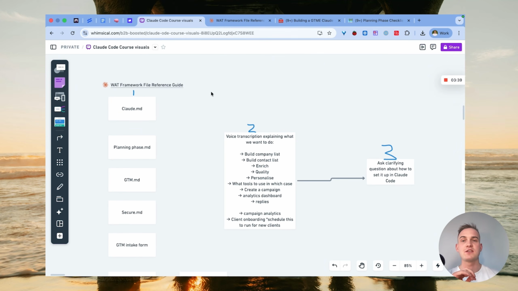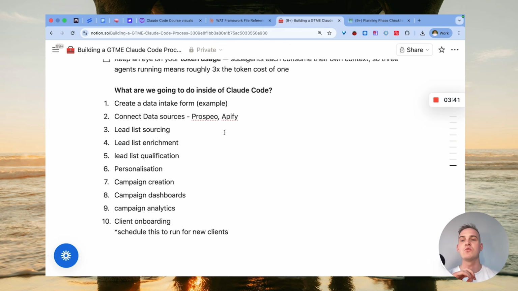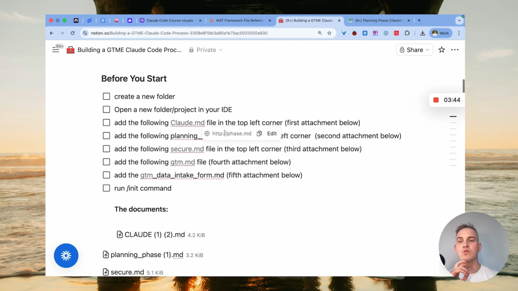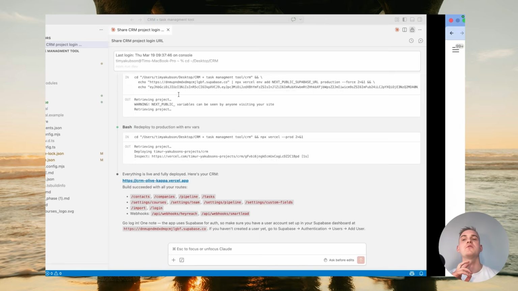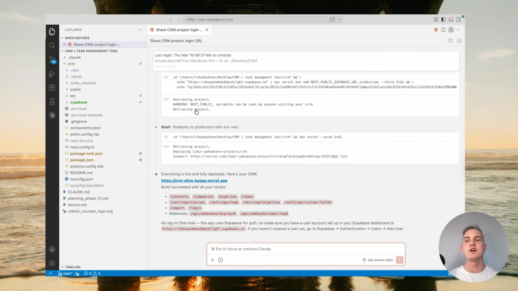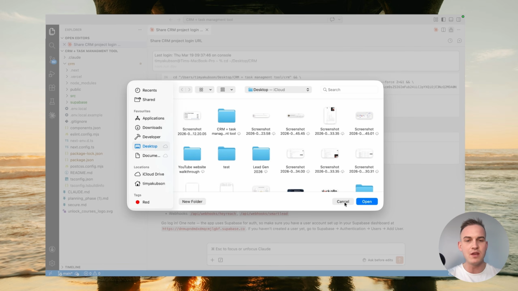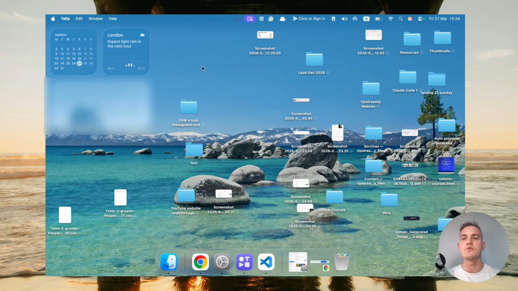So the first thing that we would need to do, similar to all the previous processes that we talked about, is just go and create a new folder. The way that we go about that is inside of your Visual Studio Code account, you're just going to press Command O on your keyboard, and that should hopefully open a new folder for you. If it doesn't open a new folder for whatever reason, then you basically just need to first of all, of course, create the folder, right?